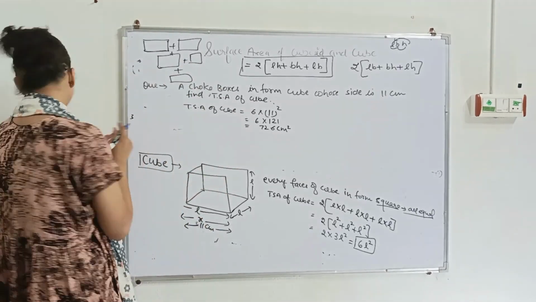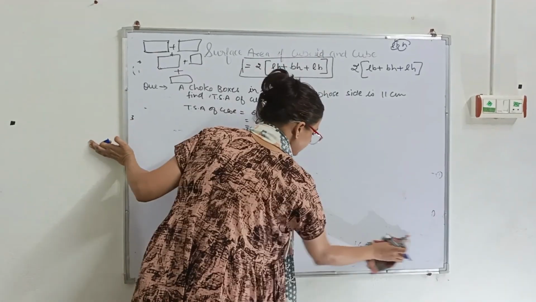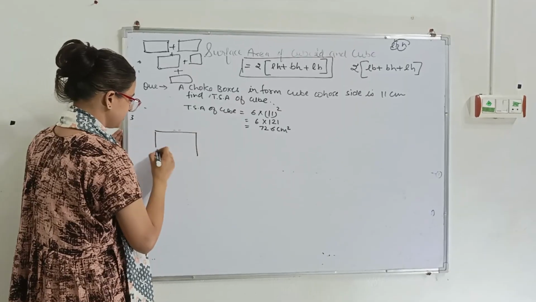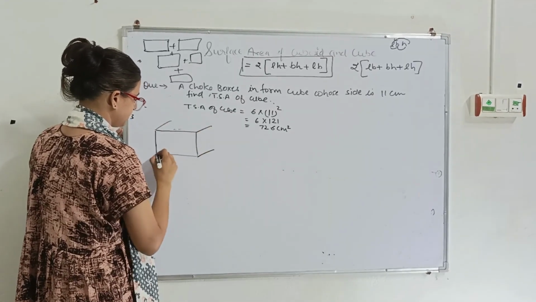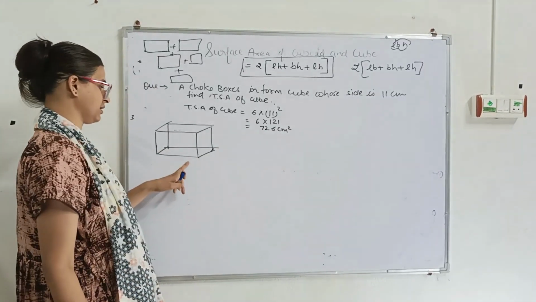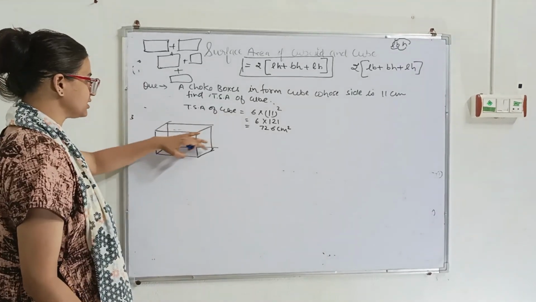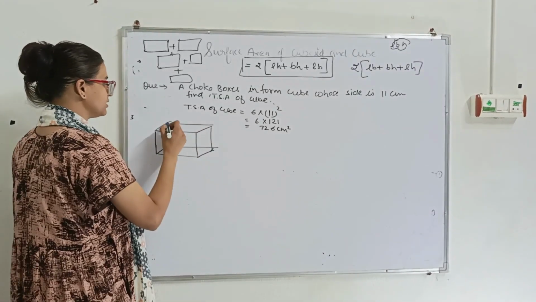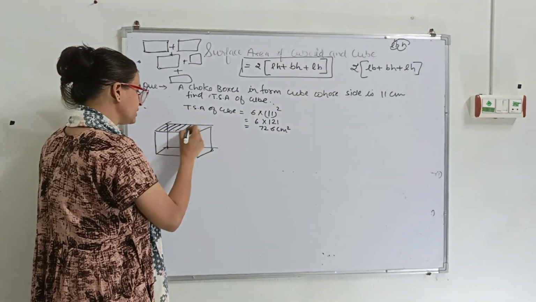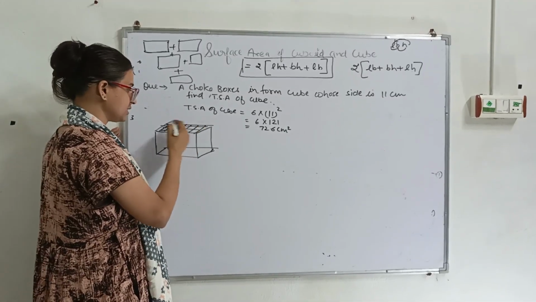Suppose one more problem is solved. Suppose this is the cuboid. We found this formula and the reason behind it, because lots of problems will be given in questions. Suppose all the sides, all the faces are given and this lid is open, then how can you solve it? If this lid is open, we don't count this lid in the question.